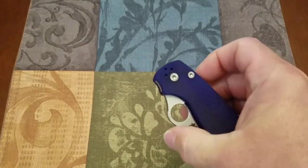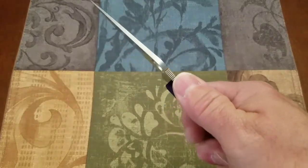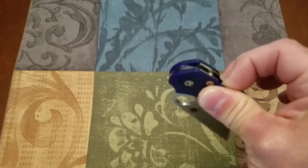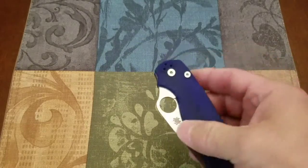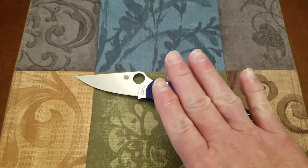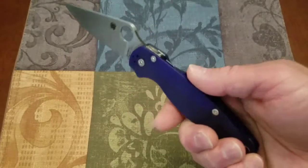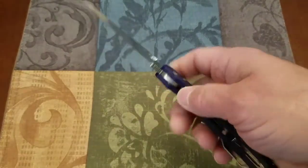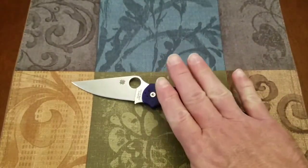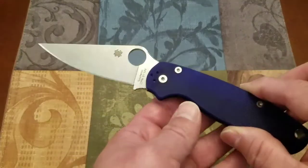The lock is stronger and more fail-resistant than a liner lock - no lock stick, easy to access with both hands. It does require a slight maneuvering when you go to unlock it: you've got to rotate the knife and remove your fingers from the path of the blade because it drops smoothly by itself. But I don't boohoo that too much, because honestly every lock requires a grip modification to close the knife - whether it's a Cold Steel triad lock, a framelock, or an axis lock. Not a big deal.